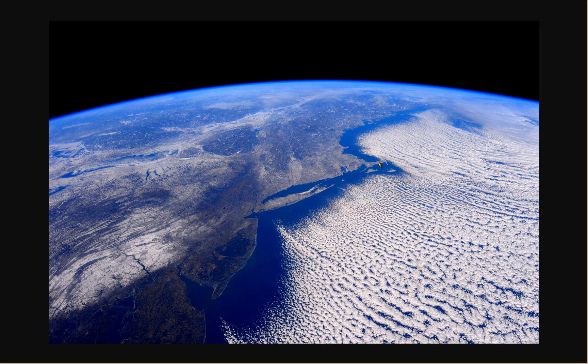We go out to Cape Cod, which is partially covered by the polar vortex — that's what he was taking a picture of here. This is the area of Rockport, Massachusetts, going up to the coast of New Hampshire, and a little further is Old Orchard Beach. This little black spot right here is Sebago Lake in Maine, and that bright white spot right there is the Presidential Range with Mount Washington and all that good stuff.